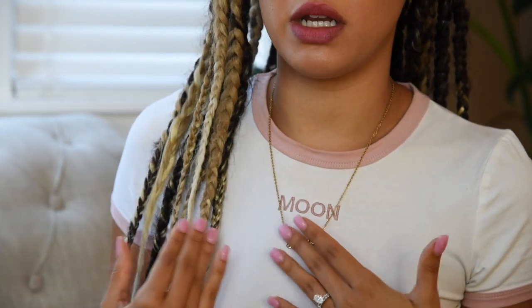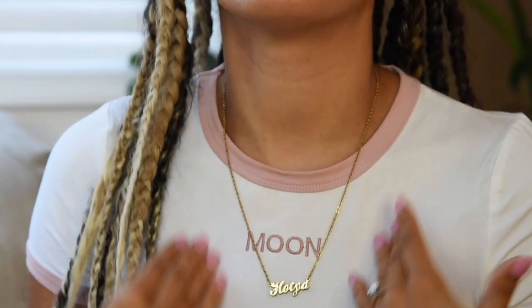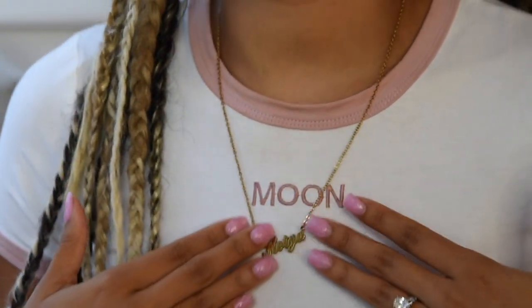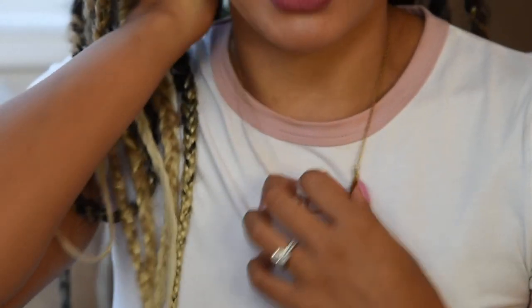The reason why I recommend going through Amazon first to buy your name necklace is because I don't think you'd be ready to commit to buying a $150 name necklace until you know for sure you love name necklaces. I wanted one in this length, I thought, and then I realized it's too long. So I wore this for a while — of course, it's a little bit faded by now. The point isn't to keep it forever; it's to see: do I want this length? Do I want something shorter? Do I want my last name, first name, or nickname? You get to spend time with it and really know what you want before investing in the real thing.